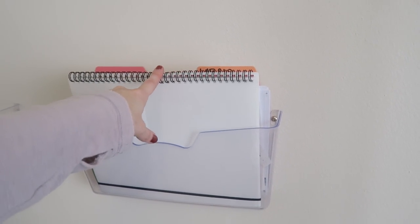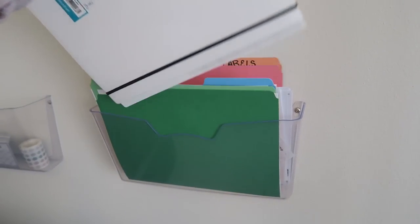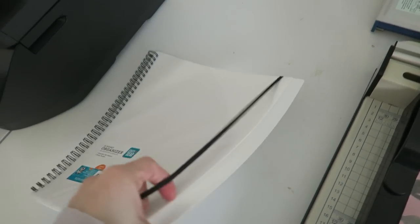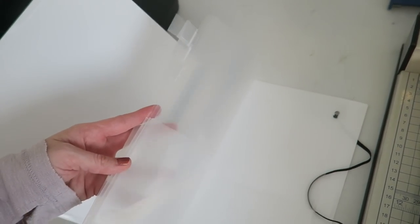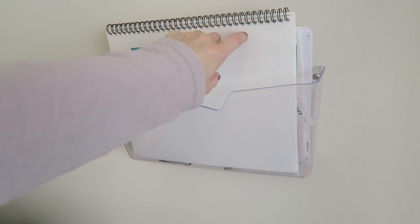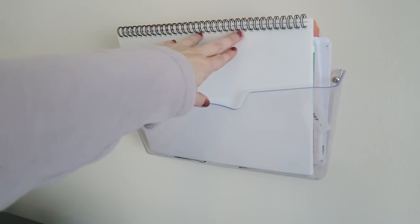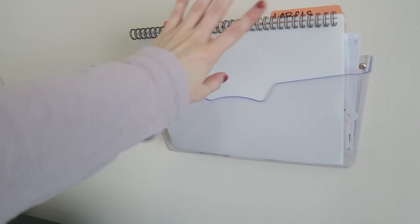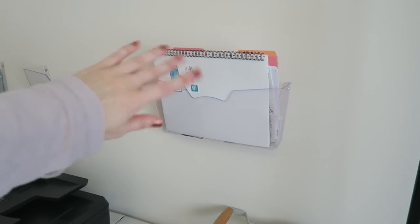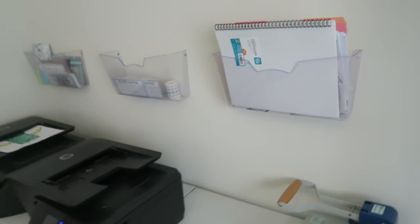I do still have some budgeting-related paperwork here. As I start to prep taxes for my very first year on Etsy and YouTube for 2021, I invested in one of these 12-pocket organizers from Walmart — I want to say it was about $3. It has a pocket on each side, so six pages with a pocket on each side. My idea is that all of January's financial stuff will be in the first pocket, all of February in the second pocket, and so on, just to keep my profits, expenses, and information more organized and prepared for 2022.